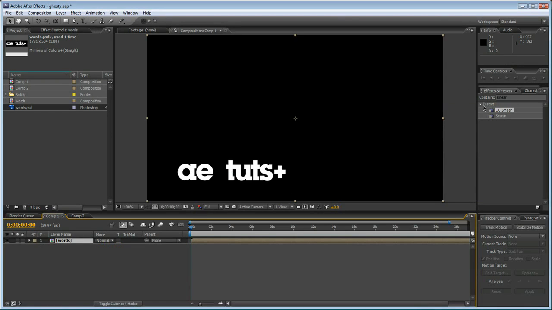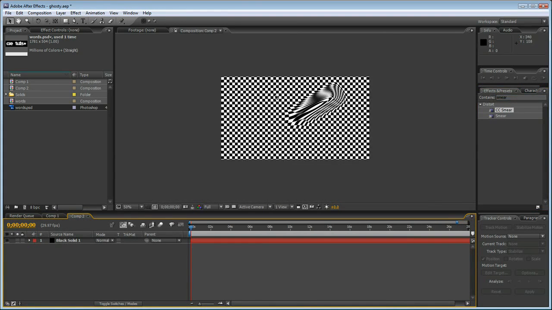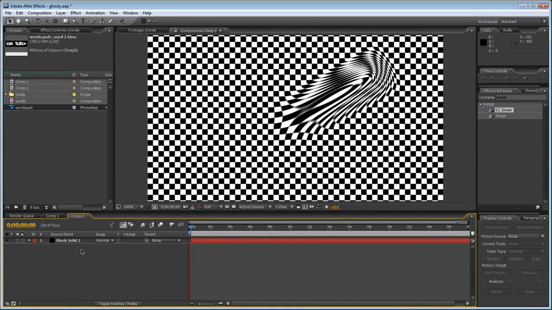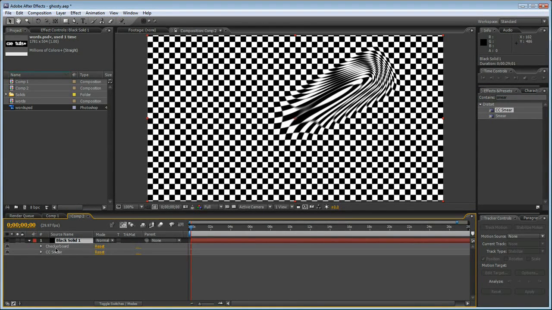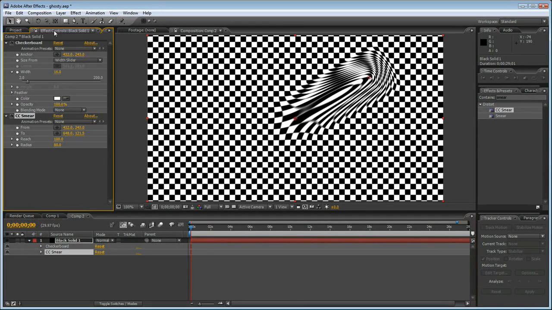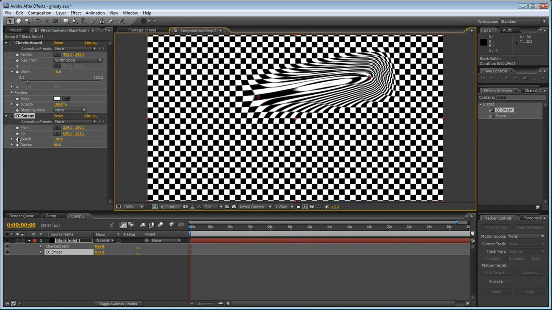All right. The effect we're going to be applying to this is called smear. I already have it brought up here. You just type in smear, and as an example, let me show you. I already have it applied to this checkerboard. So what smear is, let's see, bring it over here. You have a from point, and you have a to point.